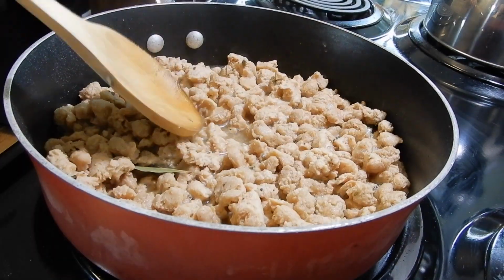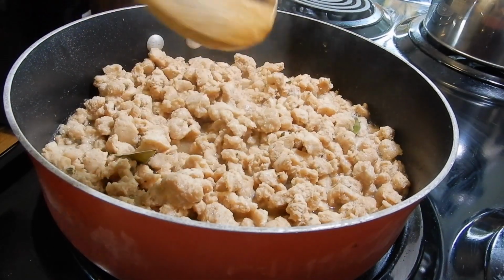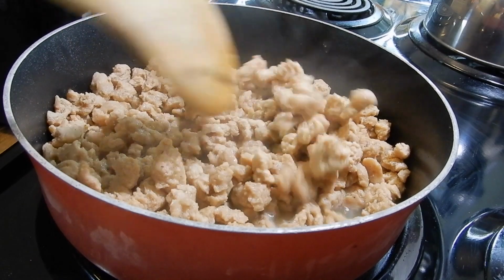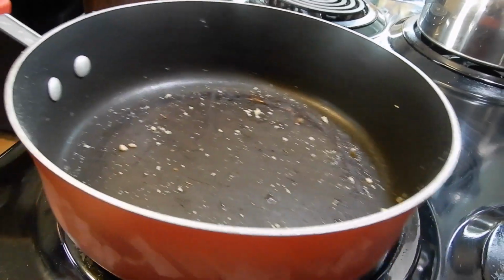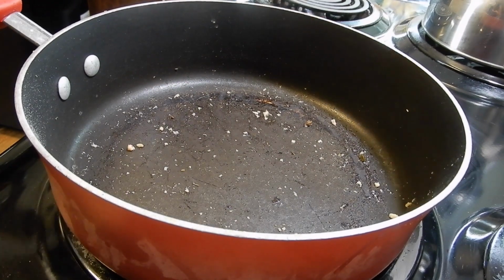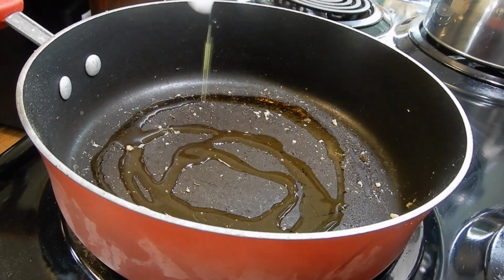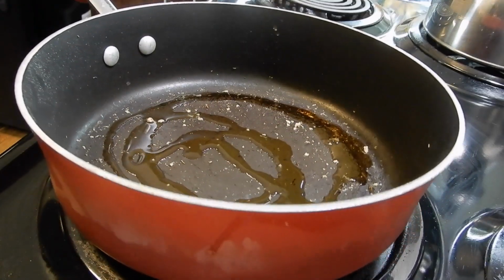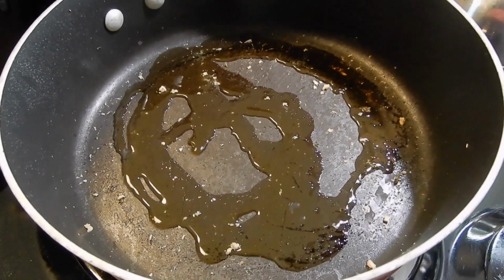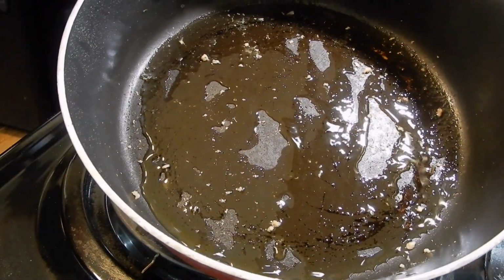Okay, so if you could tell, you see how they're now rehydrated? So what I'm going to do is remove my bay leaf. I'm going to drain this and then put this in a bowl and set aside. So I drained my soy meat. Now I'm going to add just a little bit of oil. You have to remember that because it's not real meat, you don't have a lot of fat. The real meat brings out a lot of the natural fat, so you don't really need oil, but because ours doesn't, we have to compensate.